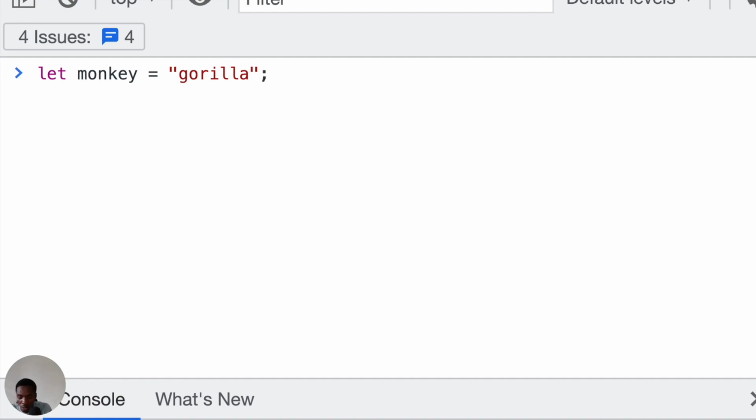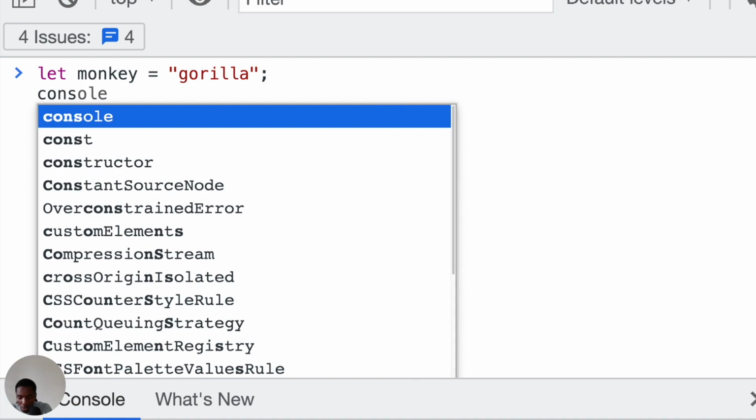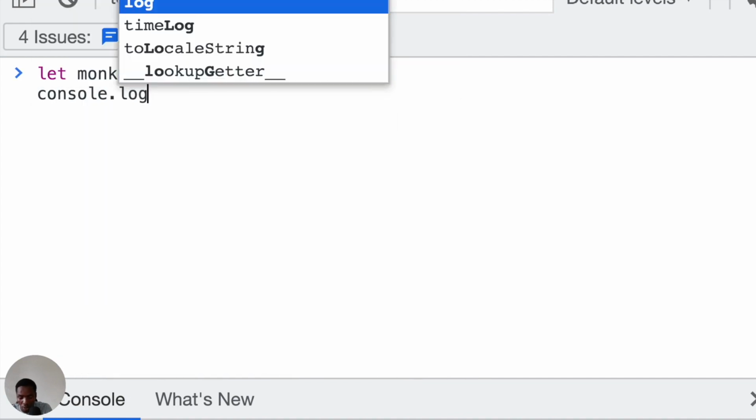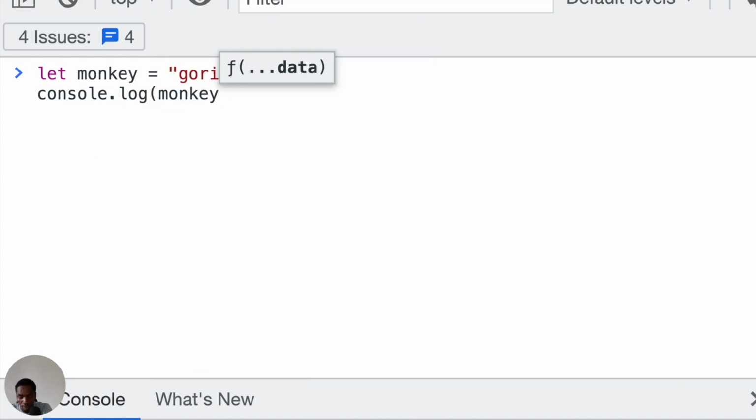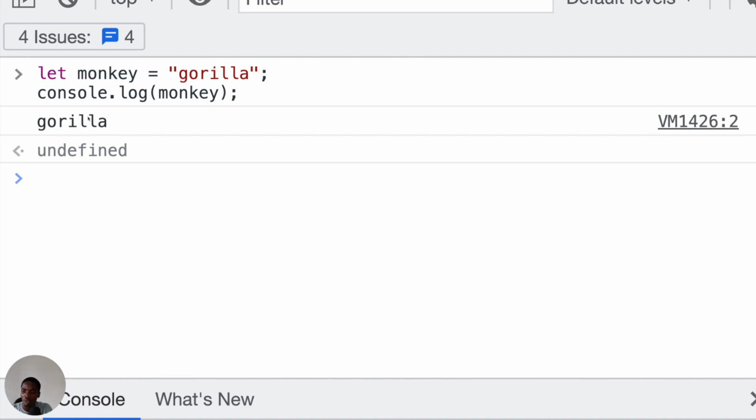And let's try and print it to the console. Okay. And you notice it prints out. So the monkey variable received this gorilla string, and when we log it to the console, that's what we got here.